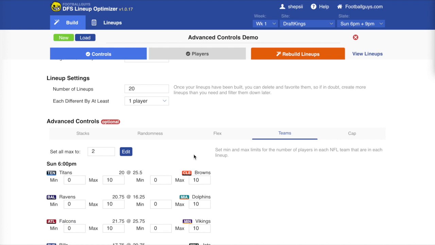The other thing you can do to try and really get those high upside lineups is set a maximum for each team. So while a same team quarterback, wide receiver, and tight end stack can work out for you, having 4 players from the same team probably can't, because there's just not enough fantasy points to go around on each NFL team. So what we can do is come in here and set all max to 3, hit edit, and all these 10s would go to 3. And that is just going to keep all of those lineups so that no NFL team has more than 3 featured.